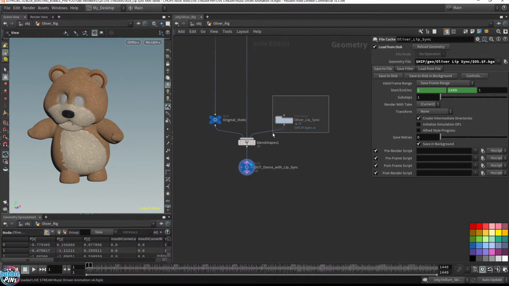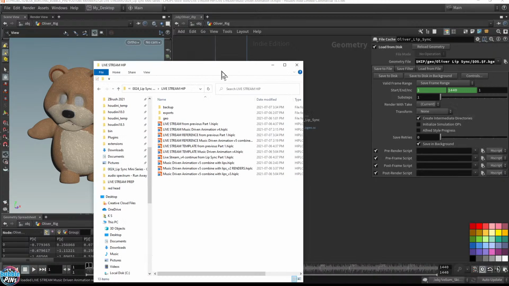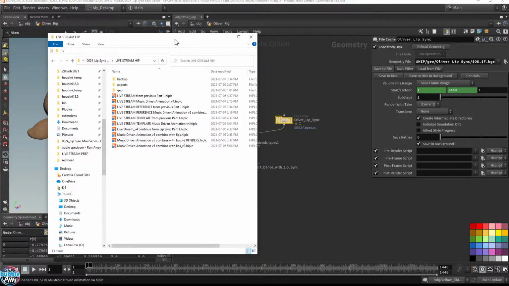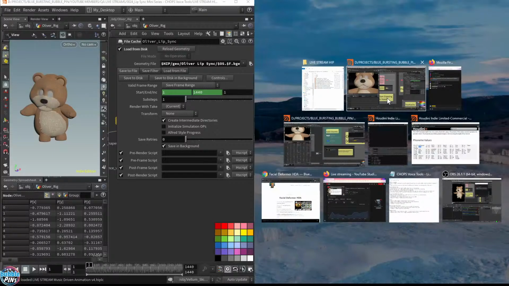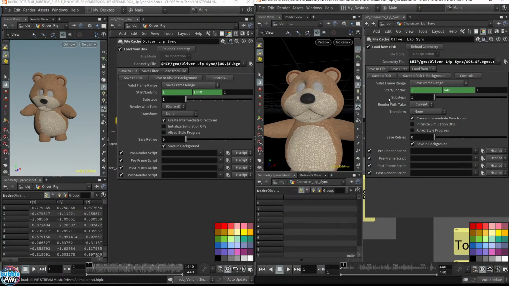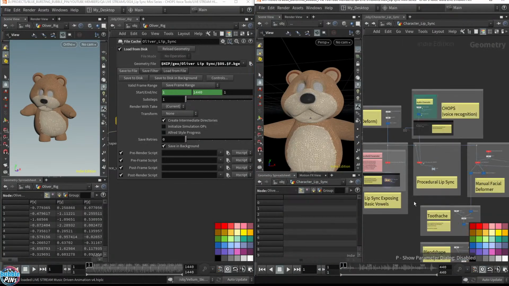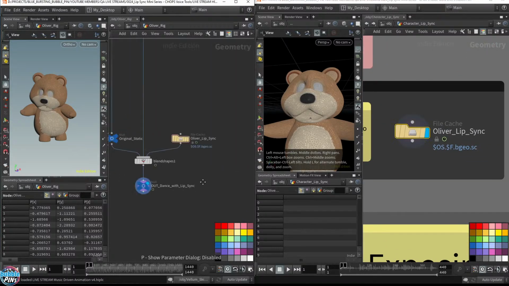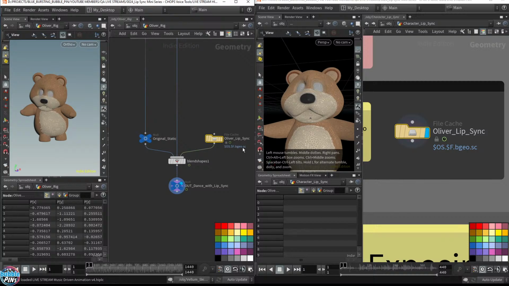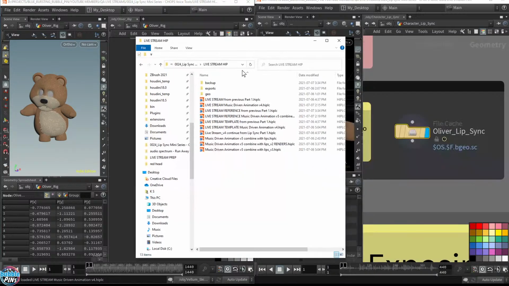So that same file. Let me show you the setup I have in my hip file. This is the hip file I have, the one from before. Let me put this side by side. That's probably better. I believe it's this one. Yes. This cache file and this cache file is the same cache file, and it's going to the same geo folder in here, but it's two different hips, so that's very important.